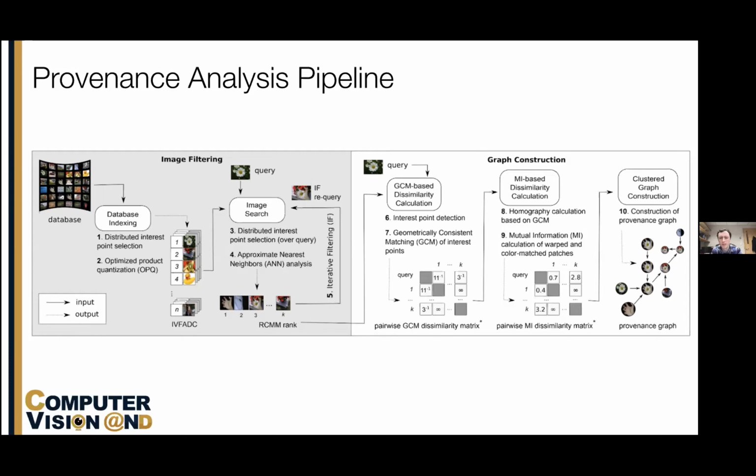Then we move on to our graph construction. We again extract visual features to help us do this, to put these images in order. We use some information theoretic-based metrics to do the ordering. And then at the end of the day, we get this output graph, which should be human interpretable, which says, you know, this image came before this other image. And if we're really good, we may be able to identify the operations that took place in terms of this image had something spliced into it, or this image had something removed from it. Different tools for media forensics can help us do that.